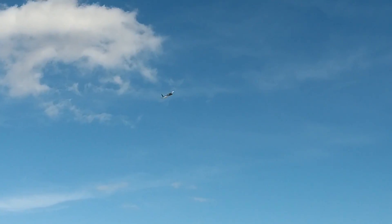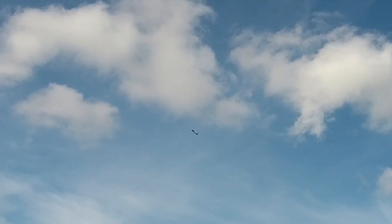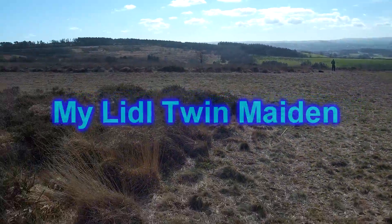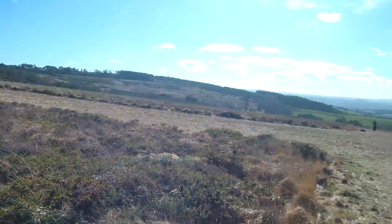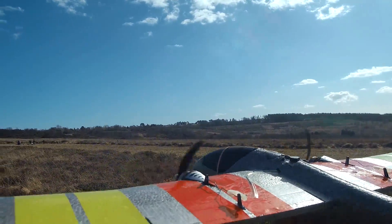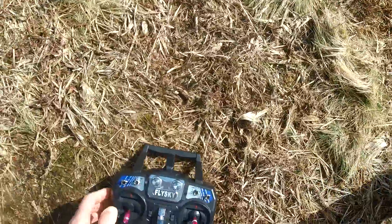It's a bit windy, which is right, and it's so lightweight it's being chucked around a bit. Well, the time has come for my little twin to have its maiden, so wish me luck. It's windier than I would have liked, but I've been paramotoring up here first thing and now the wind's picked up. I'm just going to give it a gentle throw at half throttle and see what happens. Here we go then — need a bit more commitment and a bit of up trim, and full throttle, see what happens.